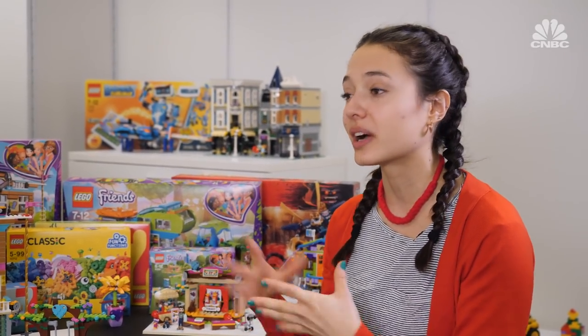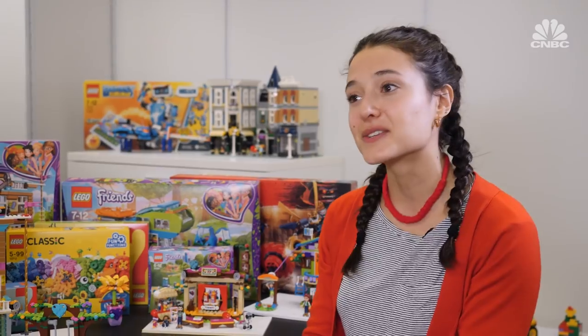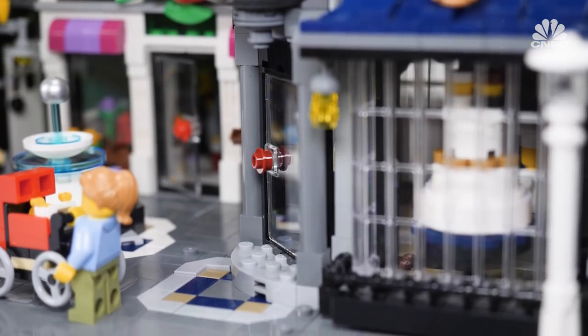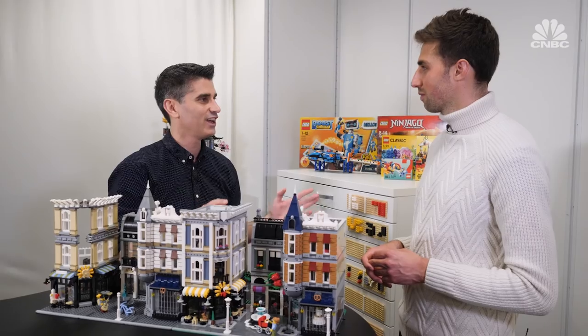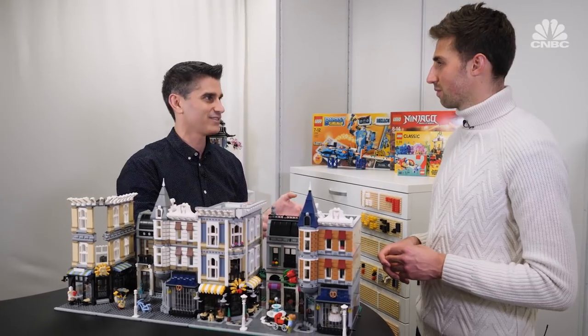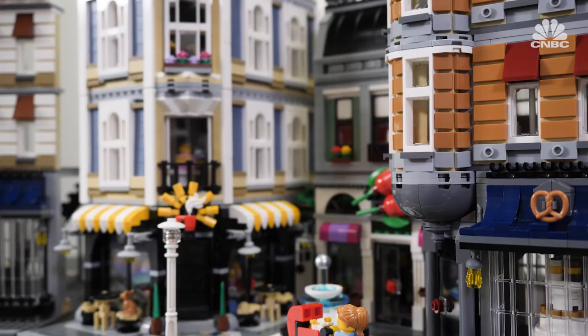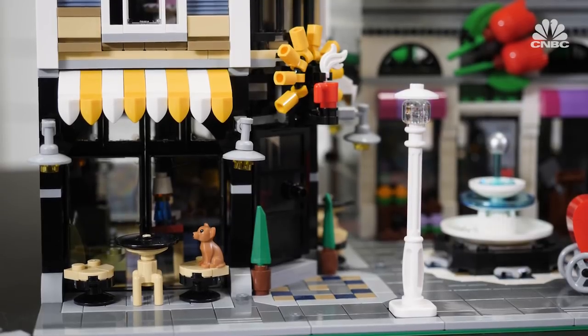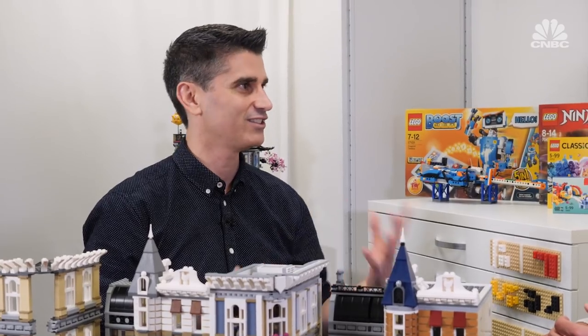That's also why we have such a wide fan base, whether it be six year olds or 60 year olds. I always thought the Lego that I had growing up was the best ever. And then year on year for me to be shifting that saying, well, this year is the best. I think that's wonderful — to show that a classic building experience can still succeed in today's digital world.